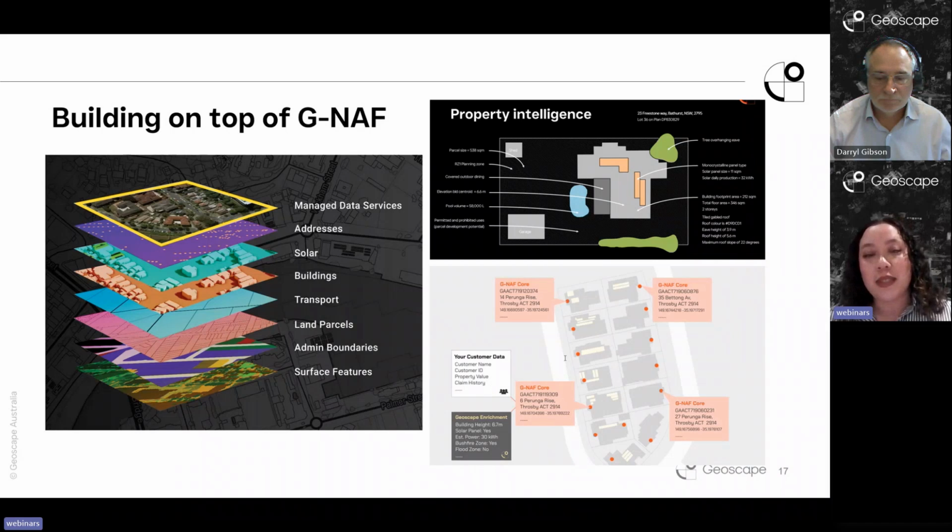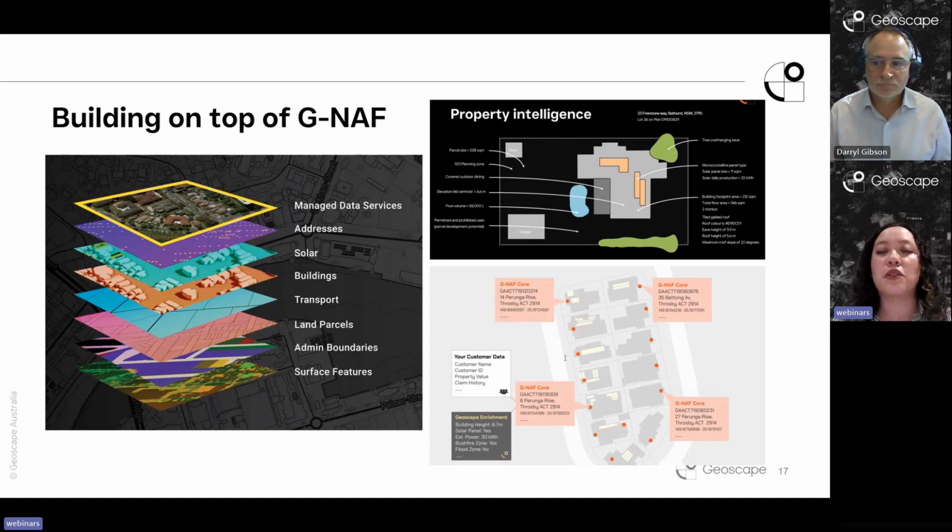So many of our customers have databases of addresses that they're interested in that might represent their customers. And we often find that they've got messy or unstructured or unvalidated address information. So an approach to validate and gain confidence in your customer address information is by matching it to an official GNAF address. Not only will this clean up your address data, but it also helps you build confidence in where that location is so that you can tap into all of these other insights yourself.